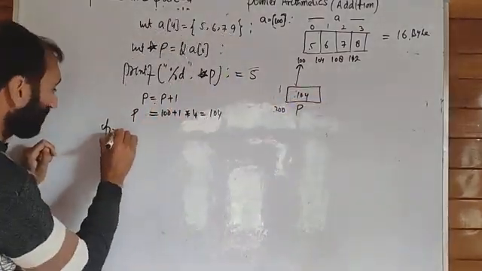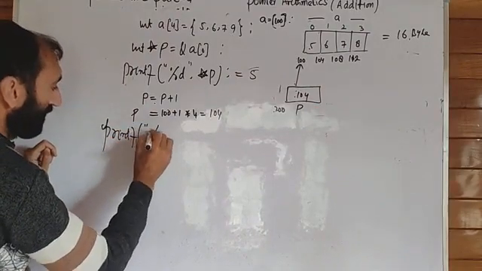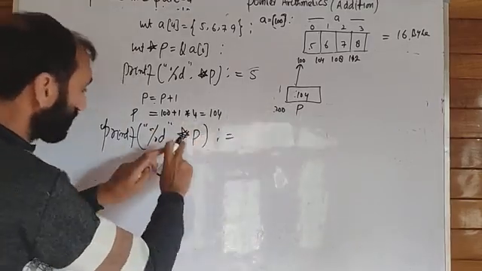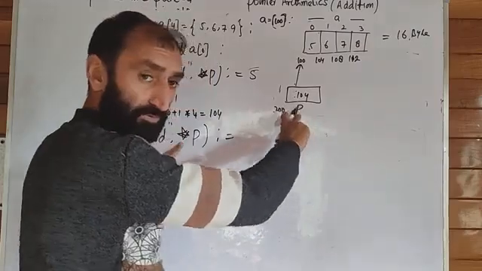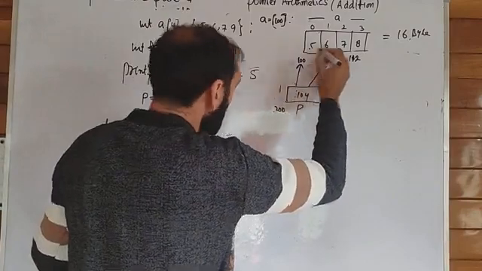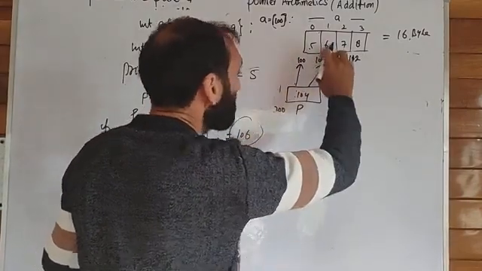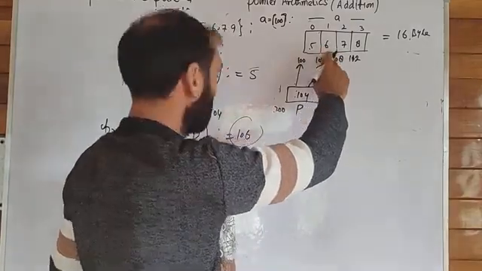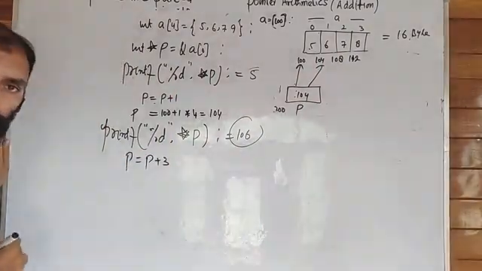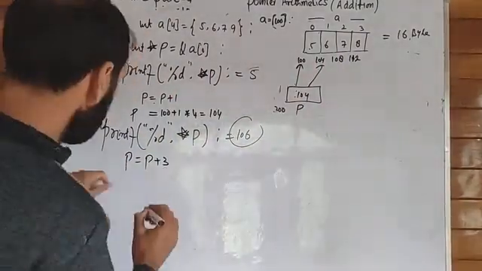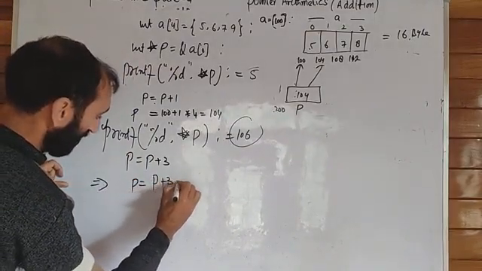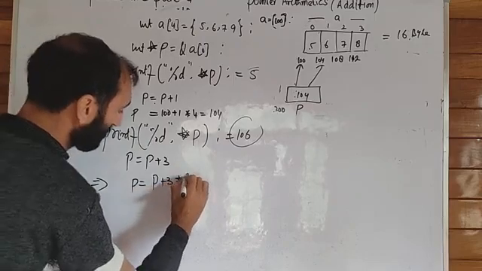If I print the value at P, it is the value at address 104. Then P will move to 106 if we add again. Now if I have an instruction P equal to P plus 3, that means P equal to P plus 3 into the size of the data type.